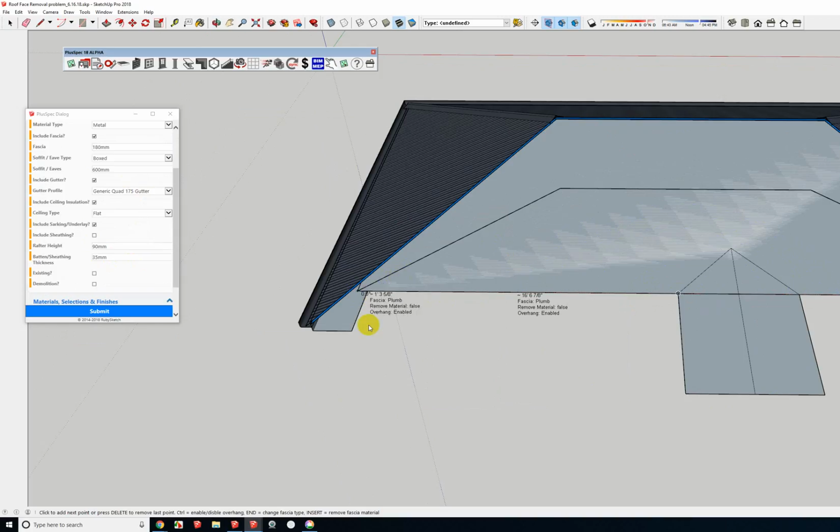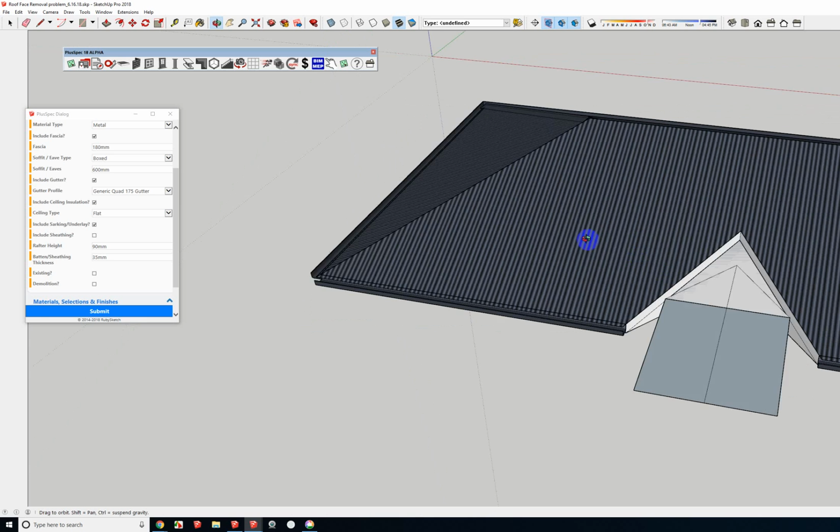And now when I get to here, you'll notice down here it says enable, disable, overhangs as control. So I'm going to push control now. And it also says, do I want fascia there, which is insert. So no, I'm going to push insert as well. And now I have no fascia and I have no overhang, and I want that here as well, here as well, here as well. Now I do want fascia here, control and insert. I don't want fascia here, insert, control. Right, and bang, I now have my roof.